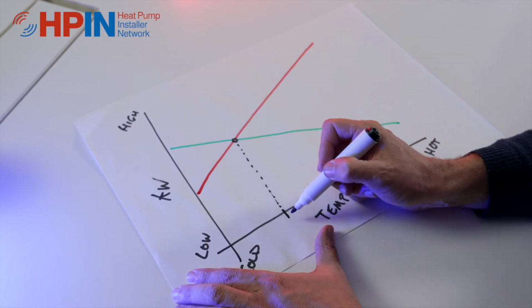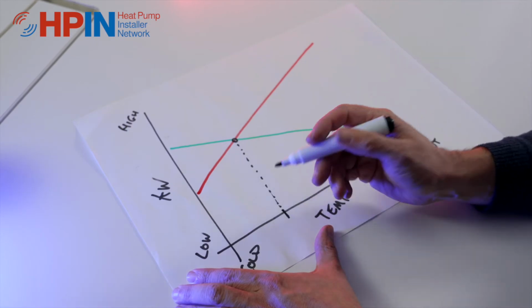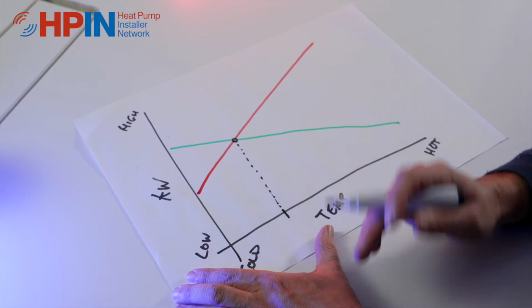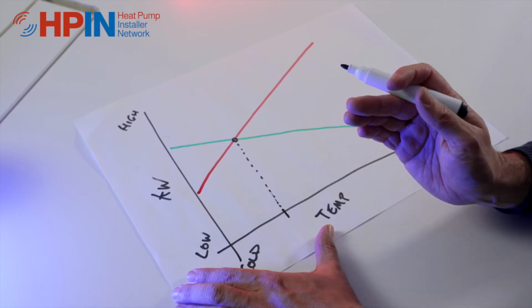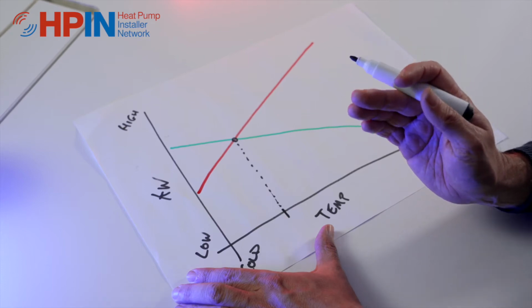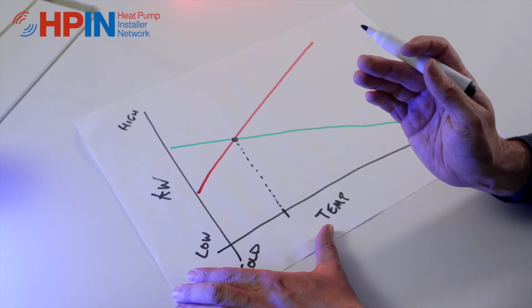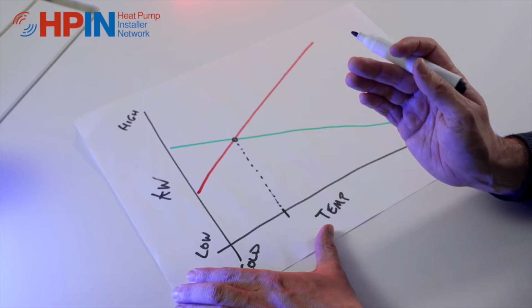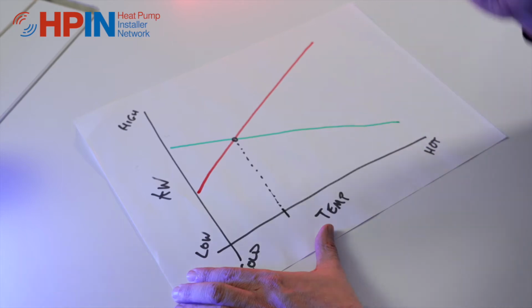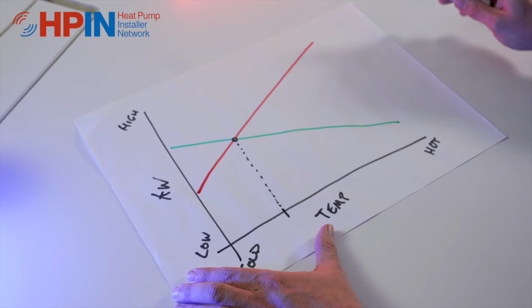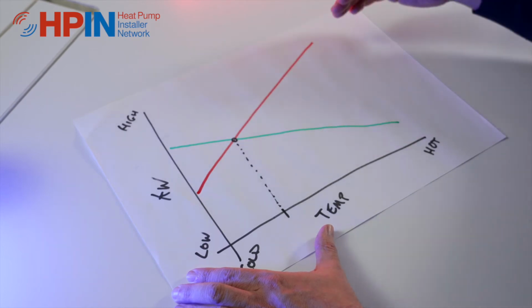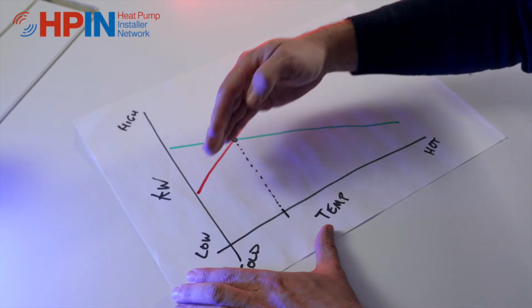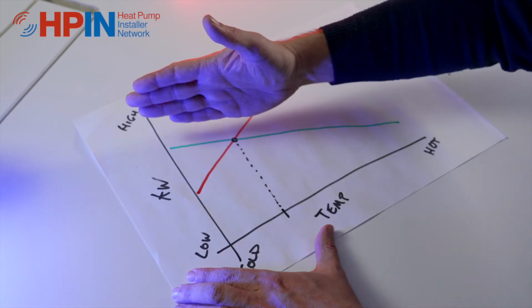And this temperature here, depending where you are in the country, MCS give us a list of places, and you'll design the system to whatever outside temperature you get where you are. And this is affected by altitude, if you're close to the sea, how far north or south you are in the country. So that is the perfect size heat pump for us. So we've worked out our kilowatt loss as we get colder, and our heat loss of our home as it gets colder too.